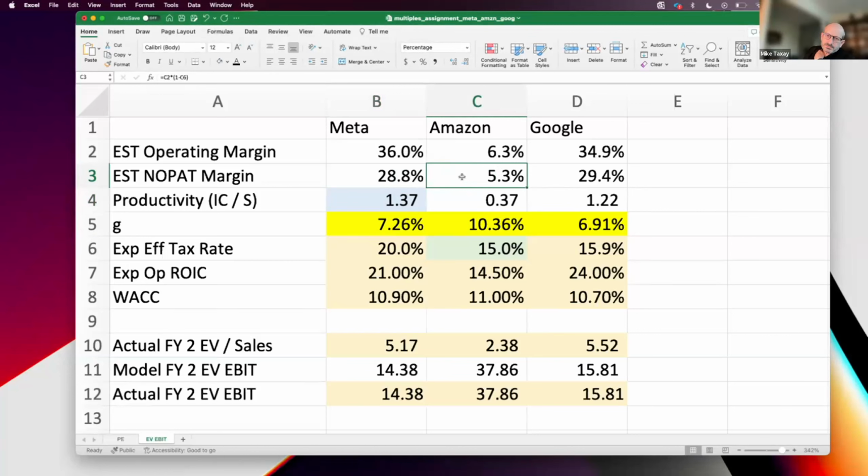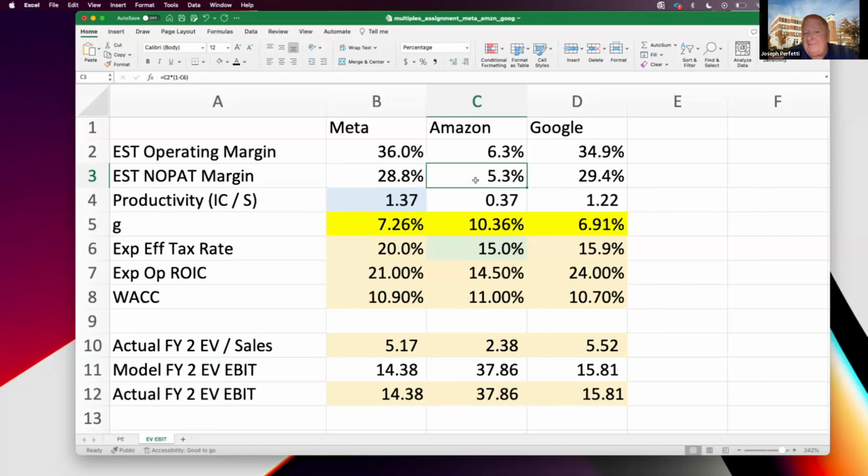Meta sells $1. How much gross cash flow are they going to have? 29 cents. Now what's going to happen is Meta's going to put a little bit more of that 29 cents back into the business than Amazon. Amazon might take 5 cents and then put in 1 penny. I'll just make up a number for gross investment. Meta is going to put in 4 pennies. I'm generally liberally rounding off. Actually call it 3 times as much. They're going to spend 3 cents on reinvestment.